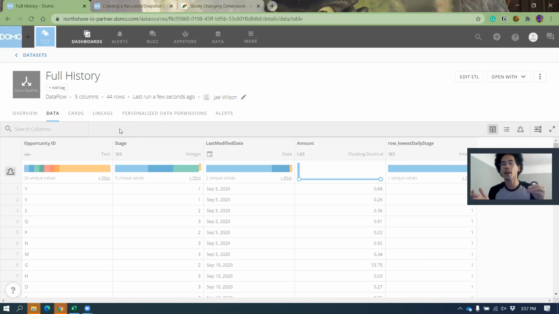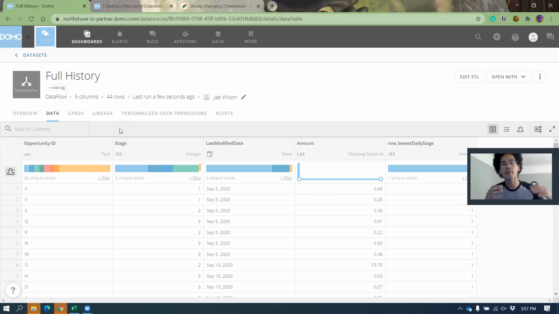Slowly changing dimensions are a type of table that are specific to a reporting requirement or an expectation of how data is visualized in the data mart. And so because that definition is going to be more fluid, I would tend to implement slowly changing dimensions as a separate data flow.